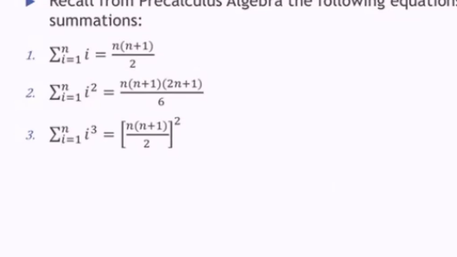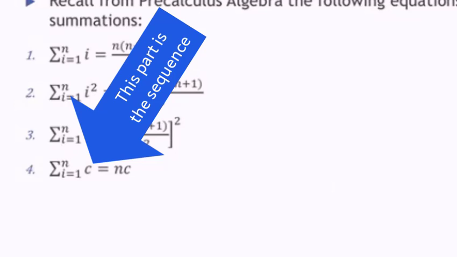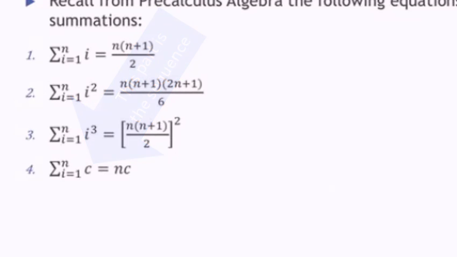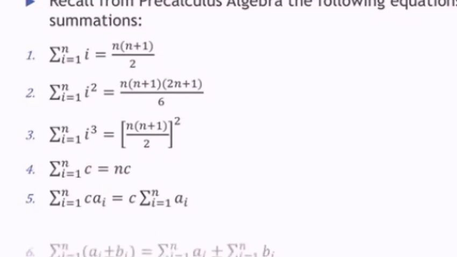We will be making use of these three properties over the next few examples, along with the sum from i equals 1 to n of a constant. So again, notice i is your index on this. c is a constant. There is no i in your sequence that's appearing here. That can be simplified to n times c. And then we've got the sum from i equals 1 to n of c times the sequence a sub i, c again being a constant. The constant can be pulled out front, leaving the sequence in there.